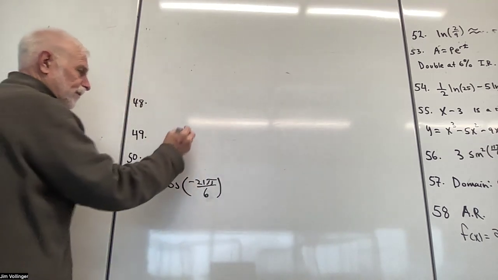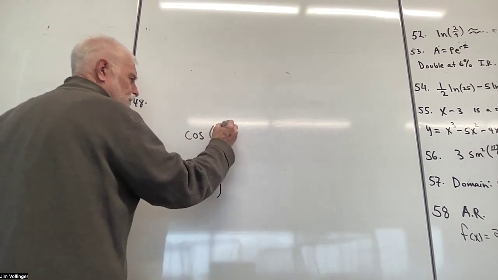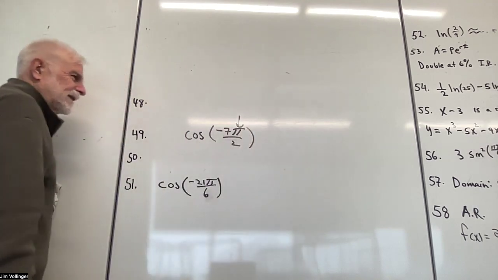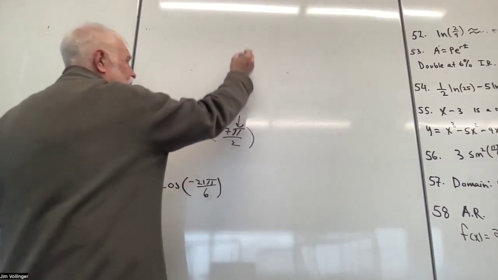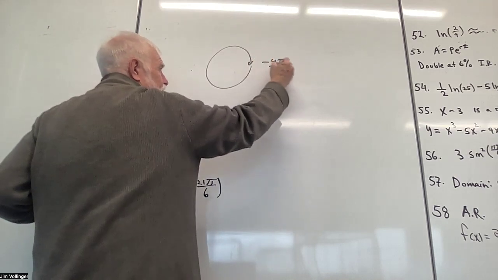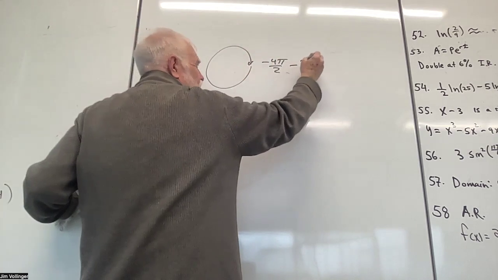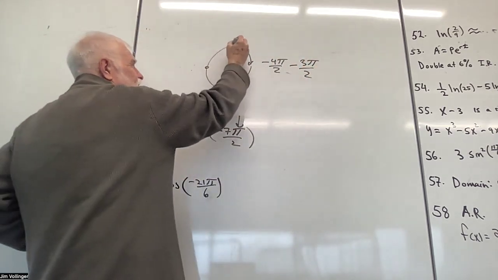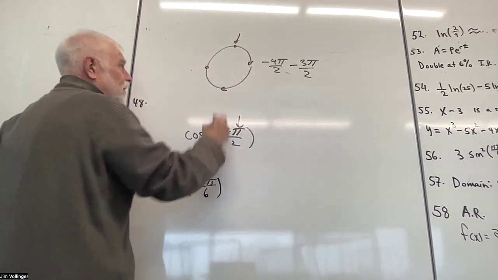So we'll reduce this first. So the cosine, I'll take a 3 out, minus 7 pi over 2. Those are the quadrantal angles. That's a 90-degree angle to our triangles. And we're going back 7. So that's back 4 pi over 2. Right? And so I've got to go another minus 3 pi over 2. Well, that's minus 1 pi over 2, minus 2, minus 3. I'm right here. Okay, that's where minus 7 pi over 2 is.